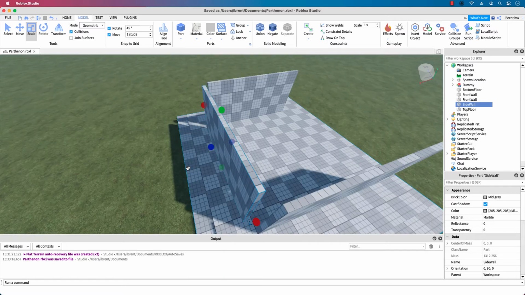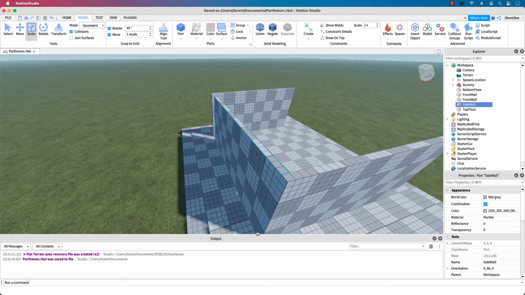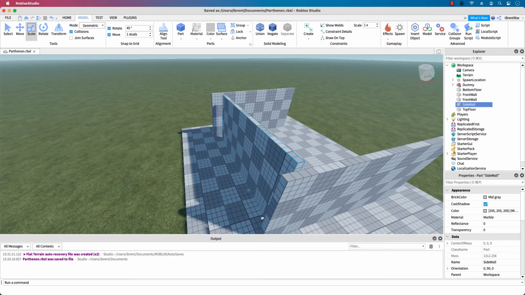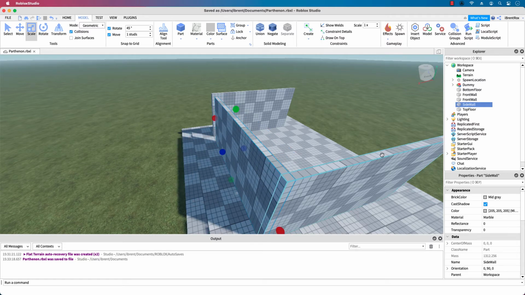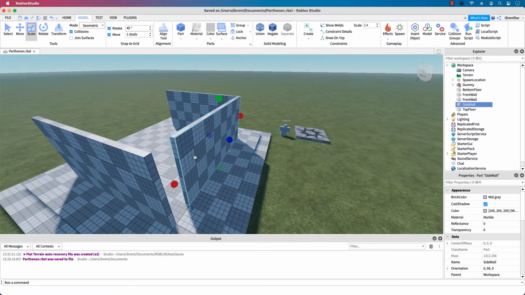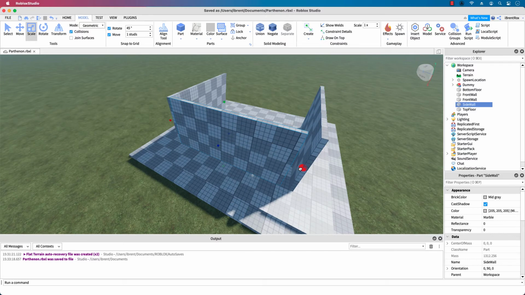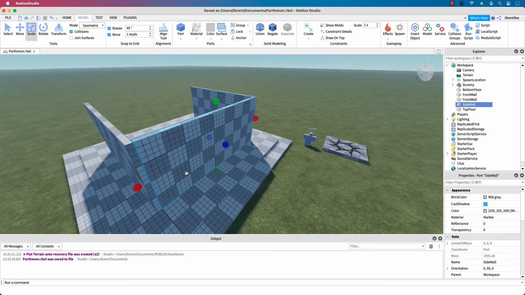Now let's press the letter F so I focus in on that, and let's line this up. Now I want to bring it in, and you can decide how you want it. If you want to be on the inside of it like this, so that the front wall is on the outside, and then we just resize it. Come on, sometimes it gets stuck. What's going on here? Why is that stuck? Let's try that side. There we go. Sometimes the studio gets a little stuck, I'm not sure. Okay, so now see how it lines up and it's touching on the inside?